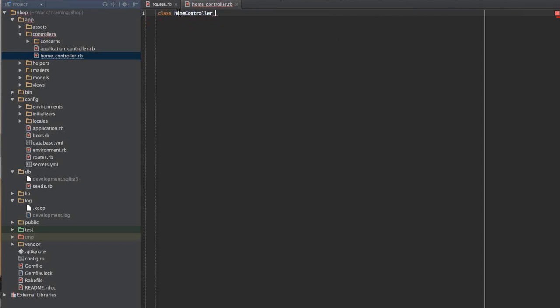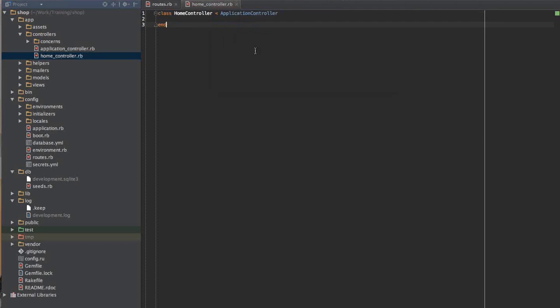in camel case, just like in Java, and it extends. All the controllers that we are going to create are going to subclass the application controller. So we'll say ApplicationController, and we have an end at the end.